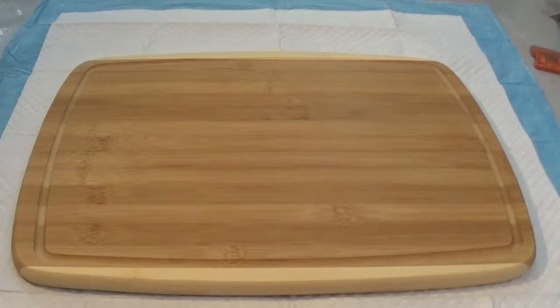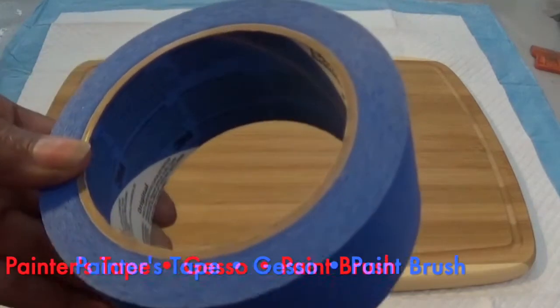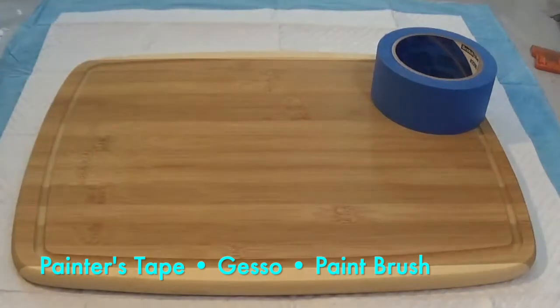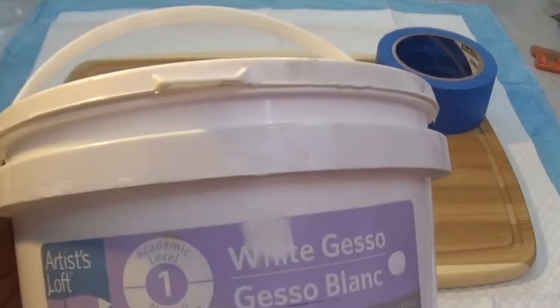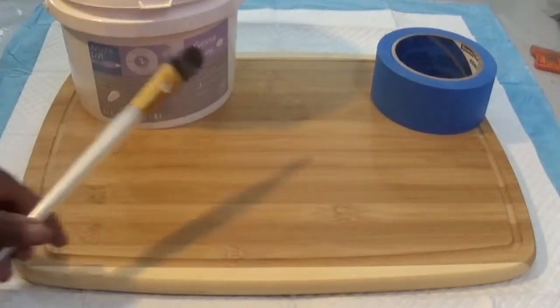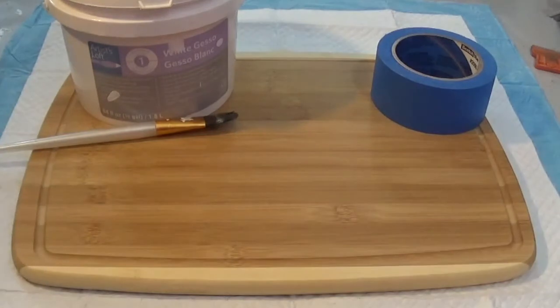Again, I try to put my materials out in the order in which I use them. Sometimes I forget or just take for granted that everyone knows what I'm doing. So we do need some painter's tape to tape the back of the board. If you've watched any of my videos on charcuterie boards, you know that I always prime the surface, and I like using the gesso because it is designed as a primer. So we need a paintbrush to apply the gesso.